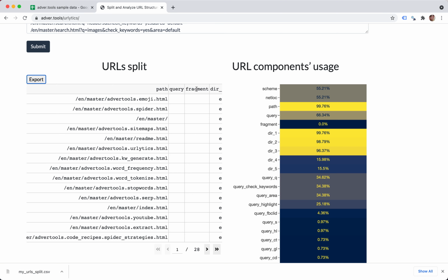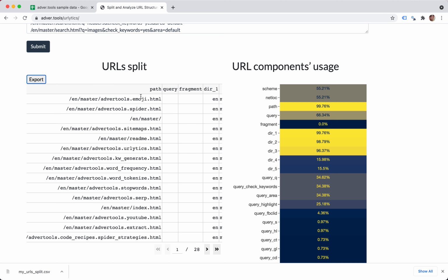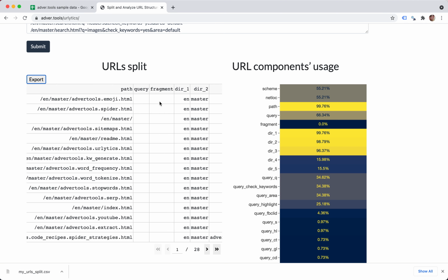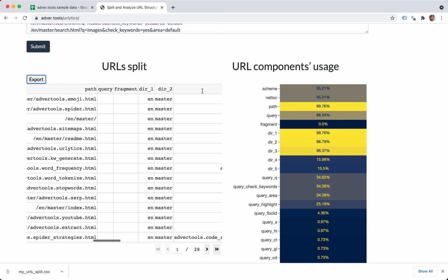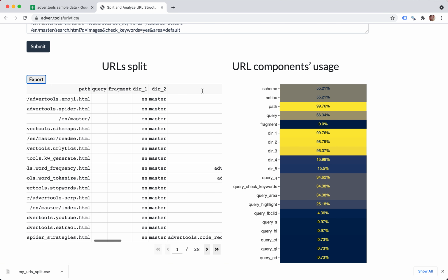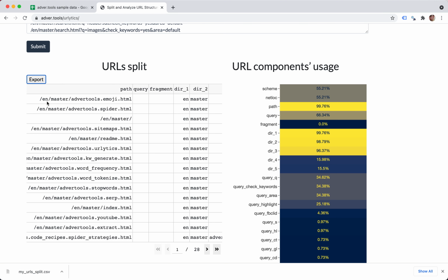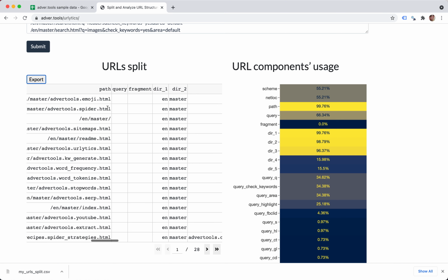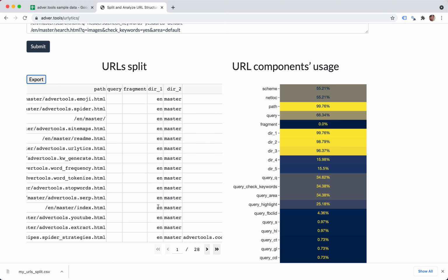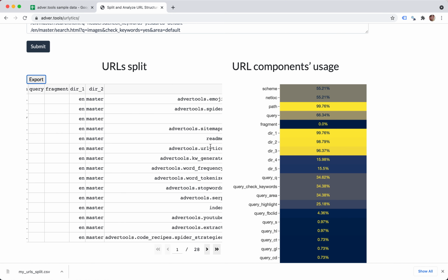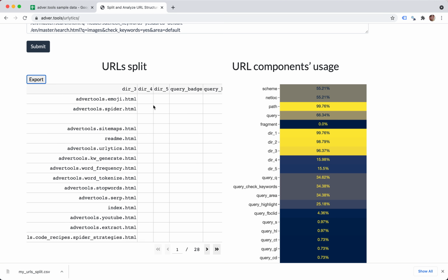Now, beyond this, the path is split into directories: directory 1, directory 2, directory 3, split by the / character. So we can see here that we have English, we have master, we have all these things, and we have up to 5 directories in this set of URLs.